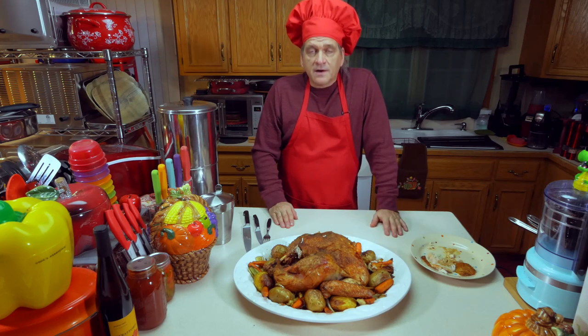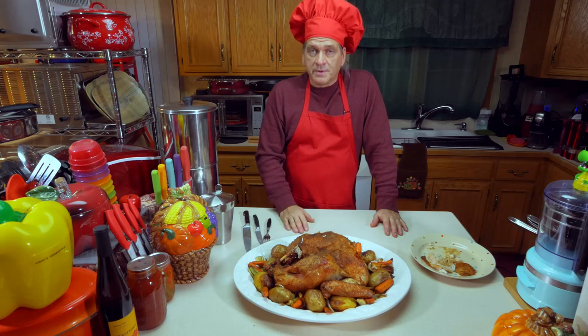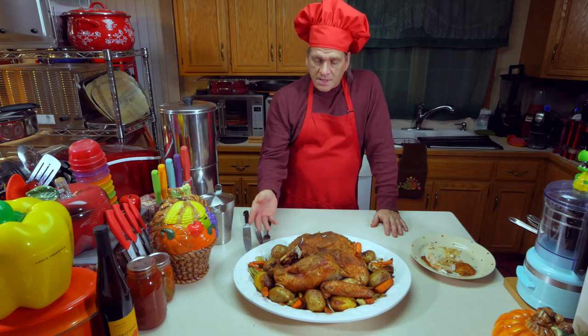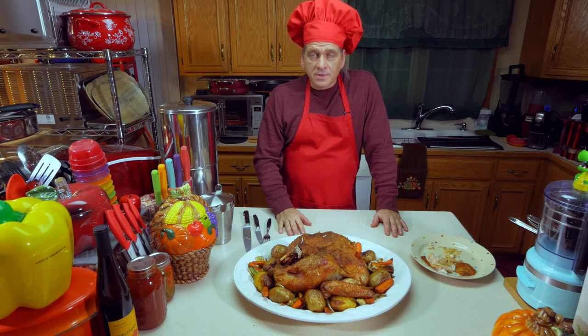So the potatoes, carrots, celery, onions, all roasted. We put those in a separate pan, but you can put them in the roasting pan. They were covered with oil too, and also the two types of seasonings, the poultry seasoning and my Texas rub seasoning covered the vegetables. And it's a delicious, wonderful meal.